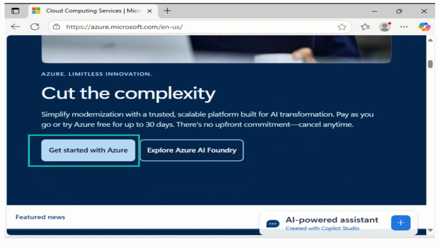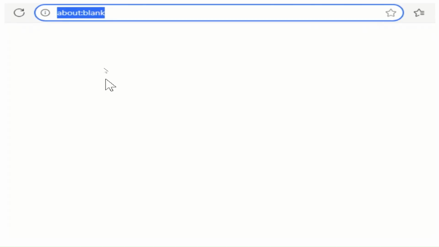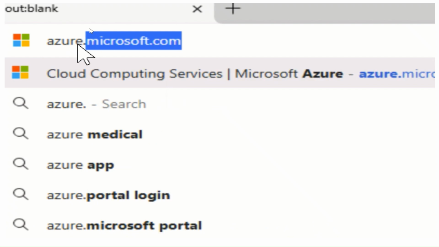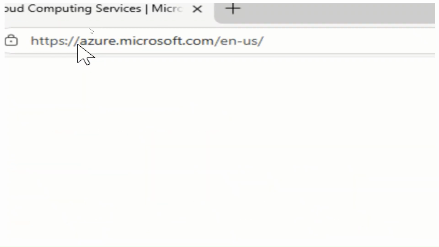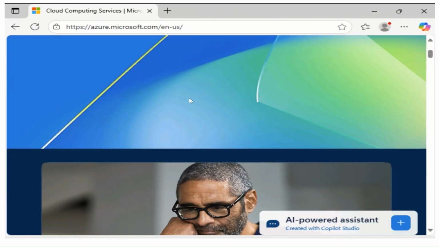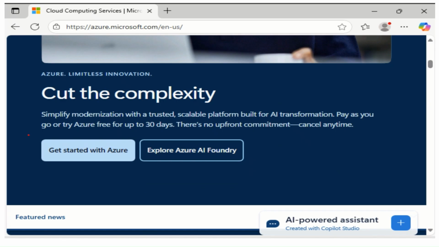On this website, you will get the options to create your account for the subscription. You can see there is an option available, get started with Azure. It is a good idea if you already hold a Microsoft account. You just click on this, get started with Azure, and you will land on a page where you will get an option, try Azure for free. Also, you can see the pay as you go feature is available. At this point, we are just continuing with try Azure for free. You simply click on try Azure for free. It will give you a registration form and you need to create your account.